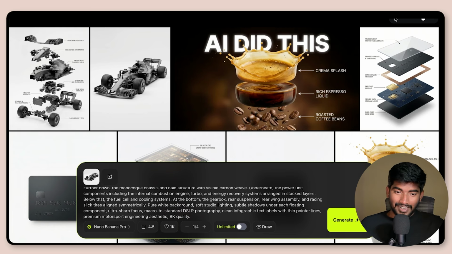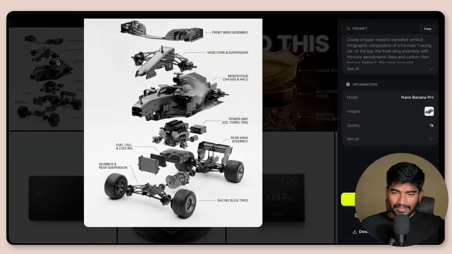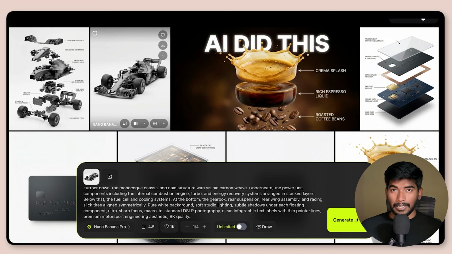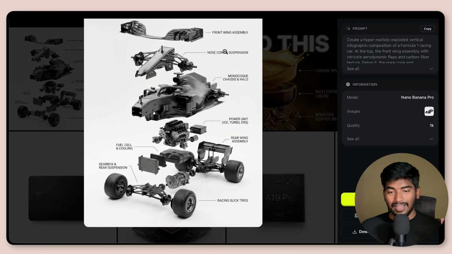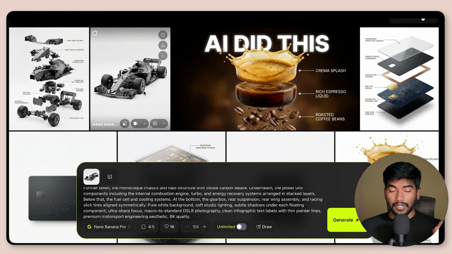Awesome. So this generation is ready, and as we can see, this is the classic generation with all the different parts disassembled and they are labeled perfectly. Alright, so this was our work with Nano Banana Pro, and as I told you, it is insanely good at the details, and if we talk about the text, it is really accurate with the text as well. I'm not gonna bore you with this thing, so let's just move to the video creation part.